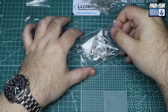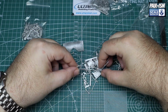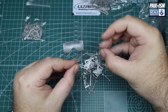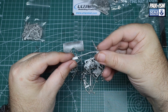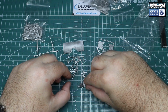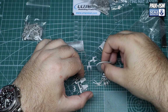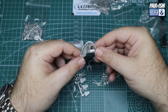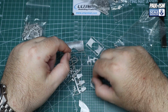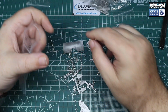We've got loads of little bits. Obviously, building the 1/12 scale one, the parts are massive. This is a lot smaller. So again, I'm not going to show every part, but you can see here we've got loads of, God knows what these are. Looks like, does it have a roll cage in it? I don't know, but they're bent to hell. So they're all going to need straightening out. Other than a few parts like this, I couldn't tell you what any of this is. That looks like a kind of firewall. Oh, is it the dashboard? It might be the dashboard, yeah, to fit in. Or the dashboard top. Other than that, there's nothing in there of any significant interest, but lots and lots of fiddly little white metal bits.